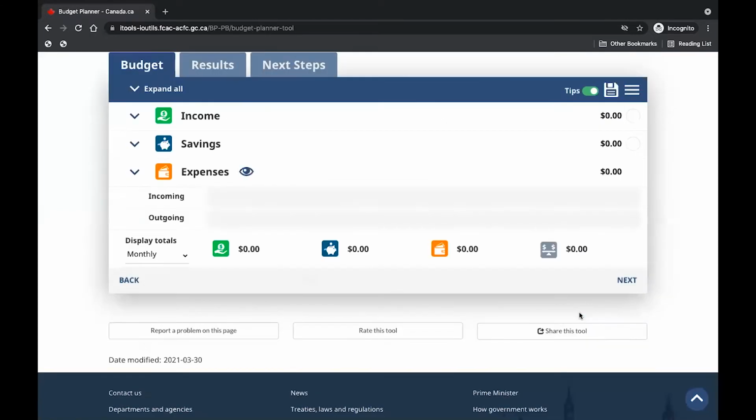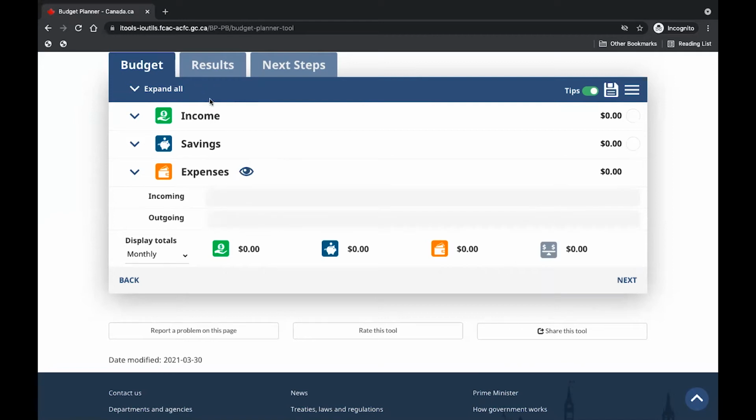And then you click on start. So right here we have the income column, the savings column, and the expenses column. Below here is going to show you how much you're bringing in on income, down here how much you're saving, and then down here is going to be your expenses. And over here is going to be the calculation we are going to get after we input the numbers needed, right?